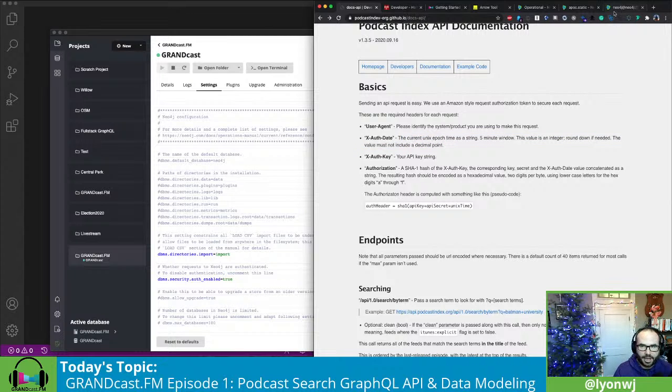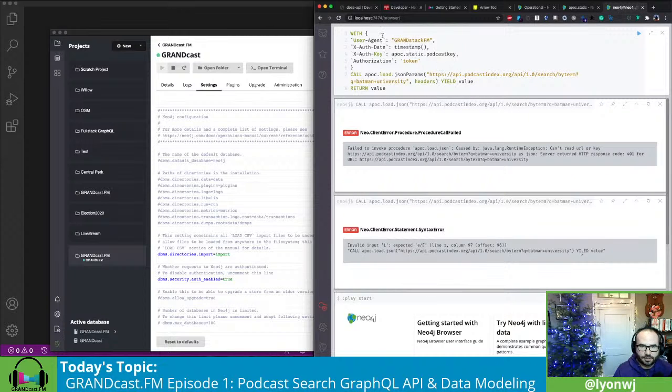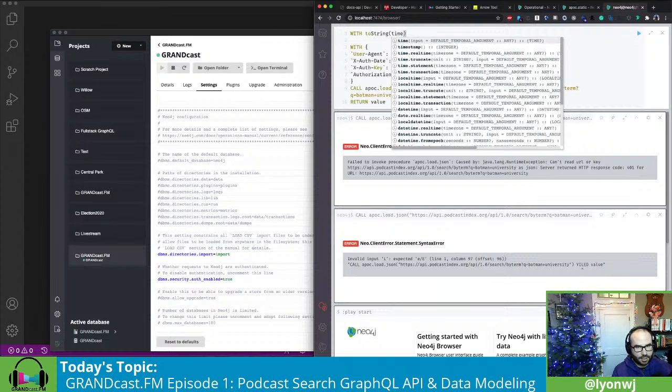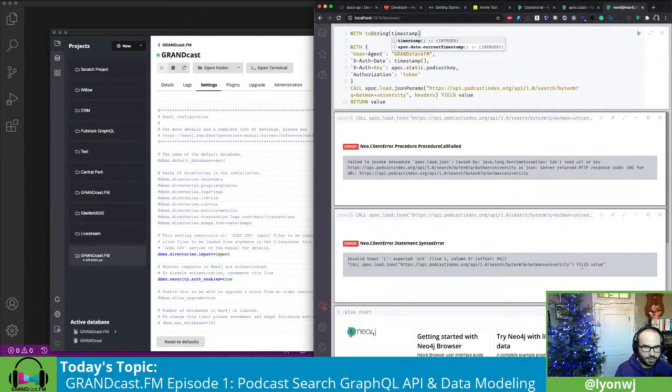So there's this timestamp function that gives us milliseconds, but I want seconds. So let's move this up here because we're also going to need to reuse this value when I concatenate things in the authorization token. So I'm going to convert this to a string, and it's going to be the result of the timestamp function, which gives me milliseconds, divided by 1,000 to give me seconds, as timestamp.